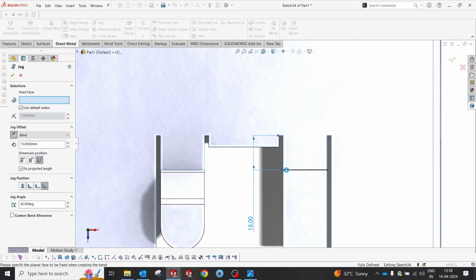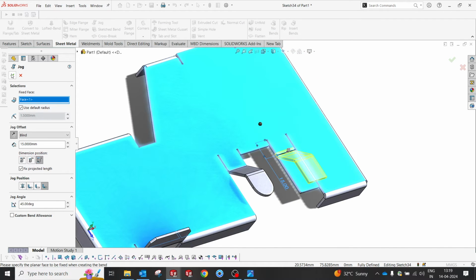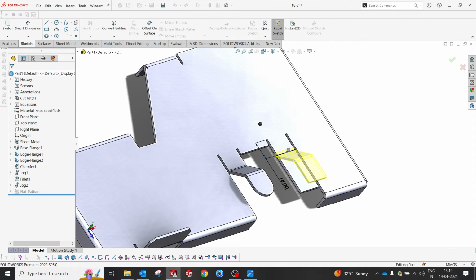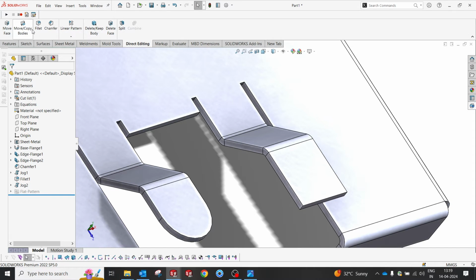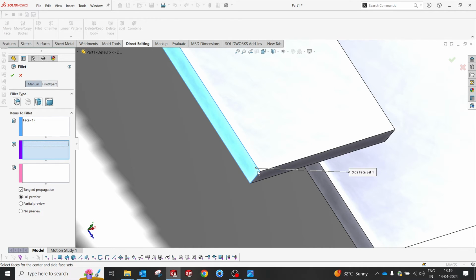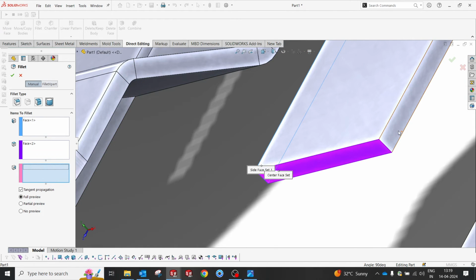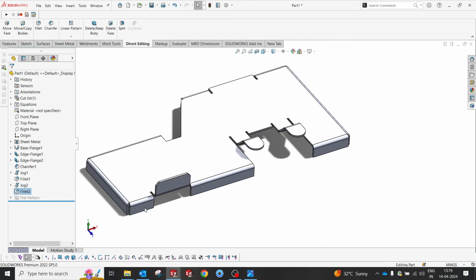This is my fixed face, and from here it will bump up to the top. Yes, sure. Without checking, the previous option which has been selected will be the default. It will get selected from SolidWorks, so I'm not going to change anything over there. So now I'm going to select the fillet. Similarly, the last option, selecting three faces to create a tangential fillet throughout this profile. Yep, perfect. So now this is pretty clear, and this we have done.